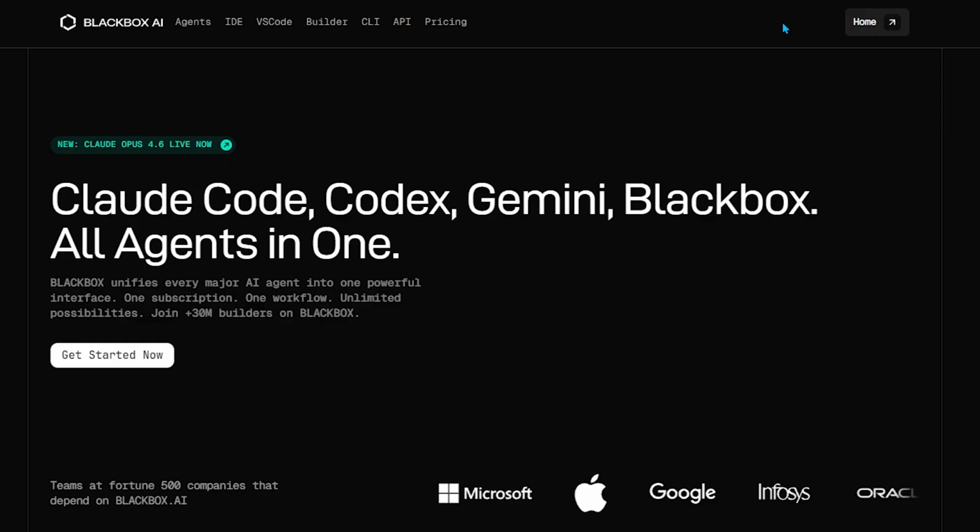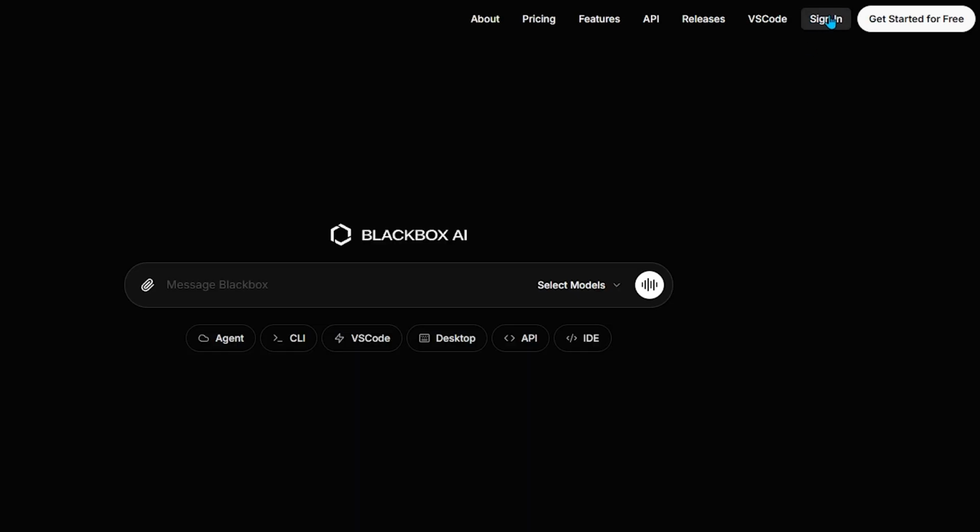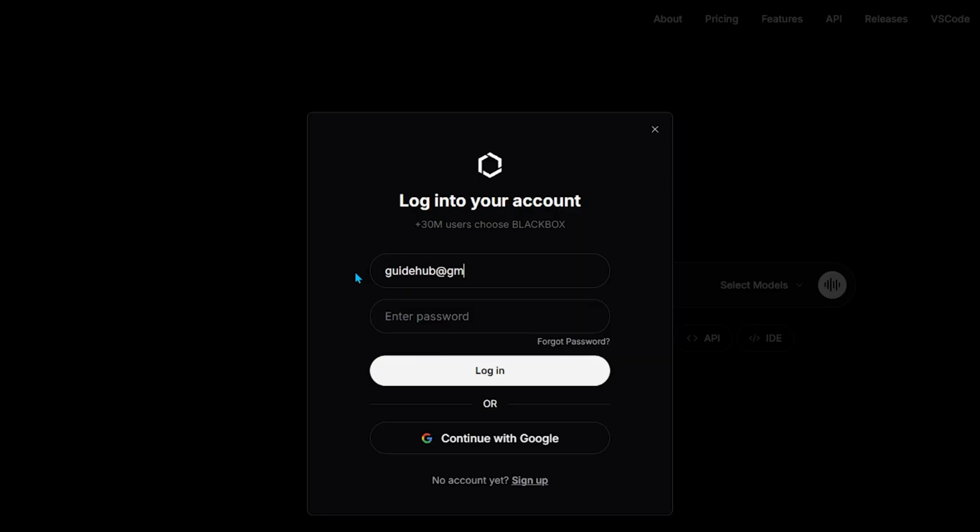Once finished, you will automatically be taken to the Blackbox AI website homepage. Next, click Home in the upper right corner to make sure you are on the main page. Then, click Sign in the upper right corner to begin the login process. Enter your email address in the field provided, making sure it is correct. Then, enter your password in the field provided carefully to avoid typing mistakes. Click Login to enter your account.